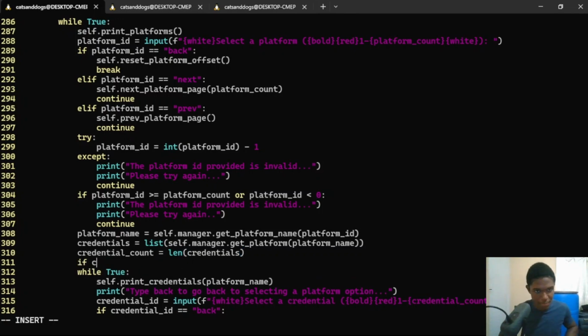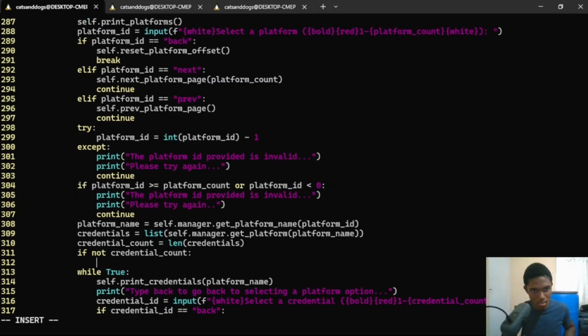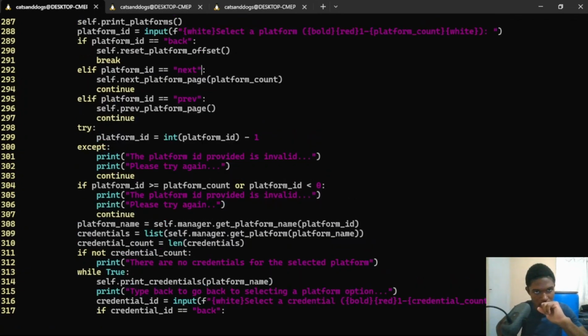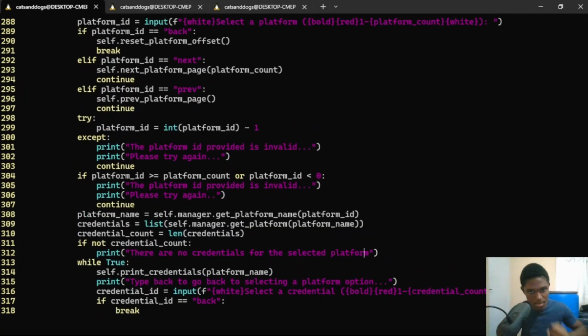We could say if the credential count, or if not credential count, then print "there are no credentials for the selected platform", or something like that. Yeah, I think that's good.